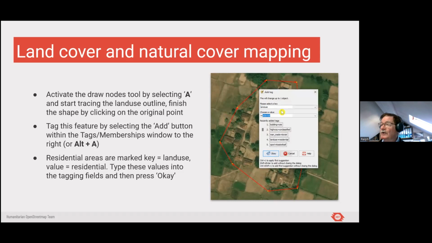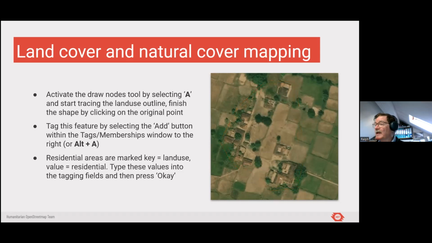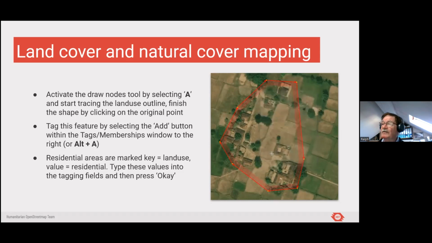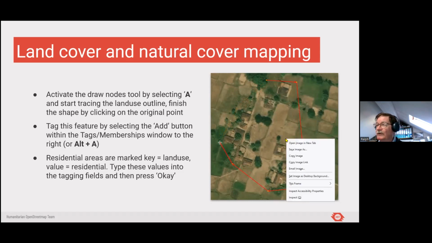So the idea would be to draw the area as land use, farmland, and then create a multi-polygon with land use residential inside it. And that would then solve the problem where the buildings are very close. Either that, or if you don't want to do a land use farmland, is then to draw the individual areas as land use residential.